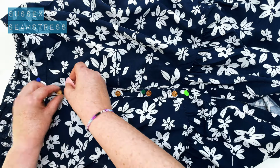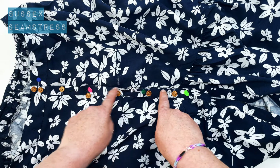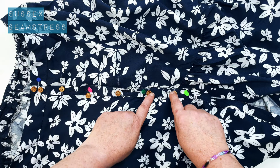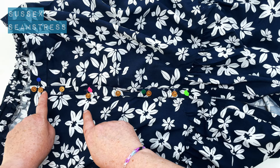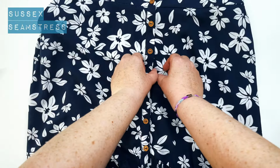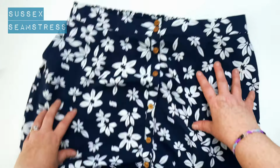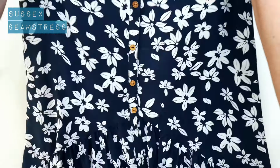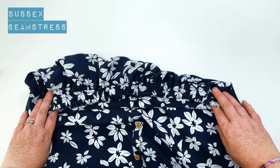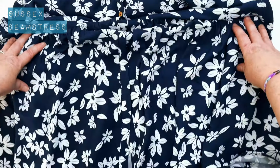Obviously use as many or as few buttons as you want. And then I'm going to stitch through the button all the way through the plackets together. You can sew your placket together if you want to, but I've left mine open, as I'll show you. Look, so it looks like it's done up with the buttons, but it's not. There we go. So elastic half waist, pockets, frill, buttons. Enjoy.